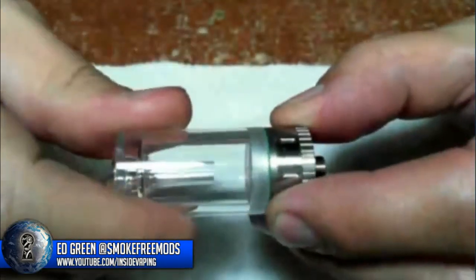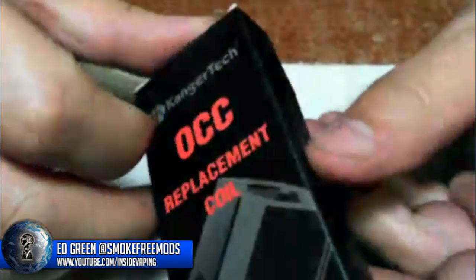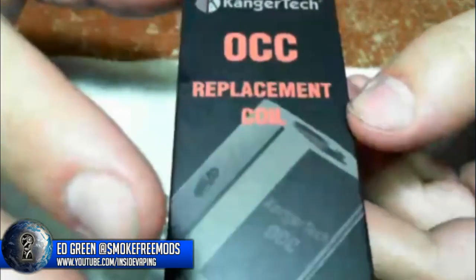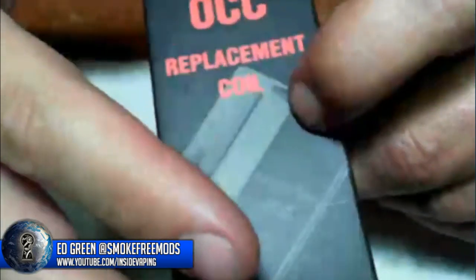I think it's kind of cool. I like it. They do have authentic coil heads. You can buy the knockoff ones there, but I just recommend stay away from them. I read the reviews on there. They're not good. I even did the little security thing online, and these are true authentic.